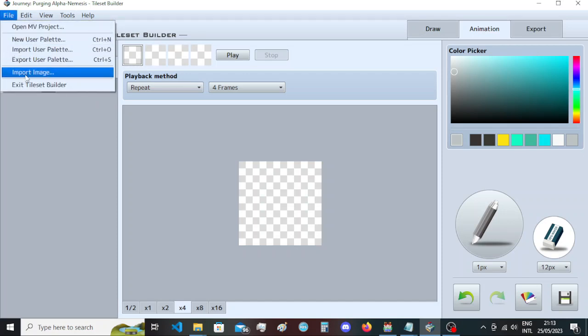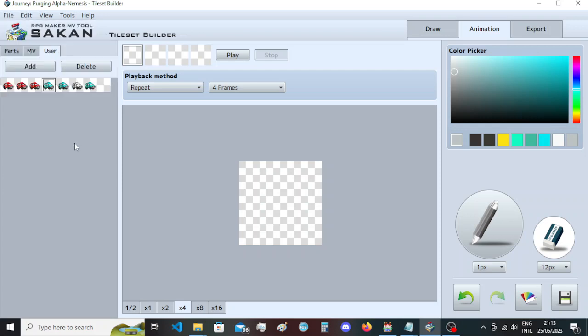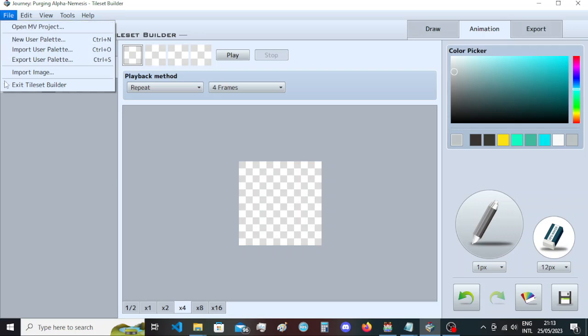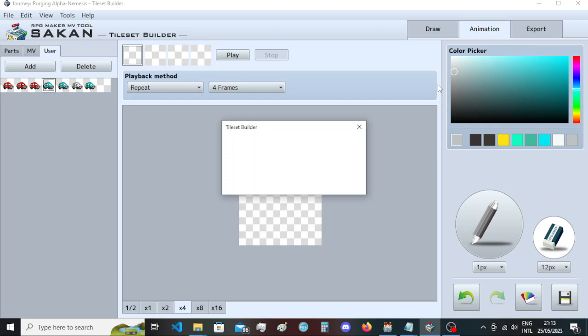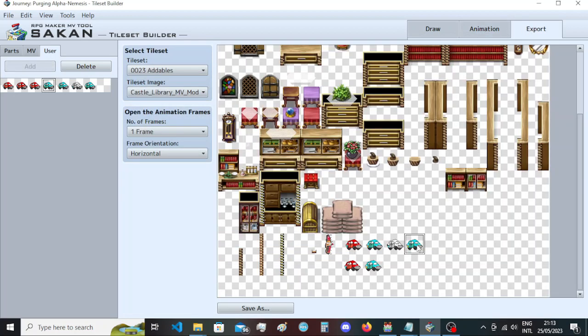You can also import images if you want to import some certain tile, and you work automatically on it if you want, but it doesn't have a save. It doesn't have a memory of its own where you can save your things. So if you work on stuff, don't close it, okay? Because it's not going to ask you whether you want to save your project. If you want them saved, you simply export them on a tileset, and in case of power failure or anything, they're going to be in your tileset. You are never going to find them here. So you load your tilesets and you load them from there.